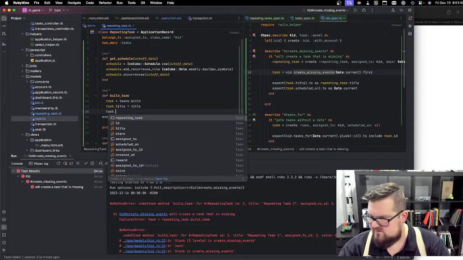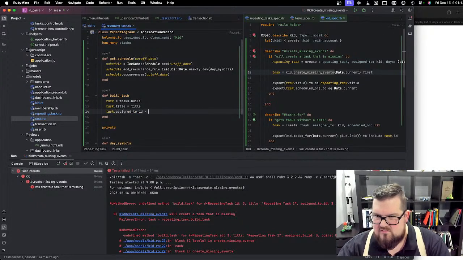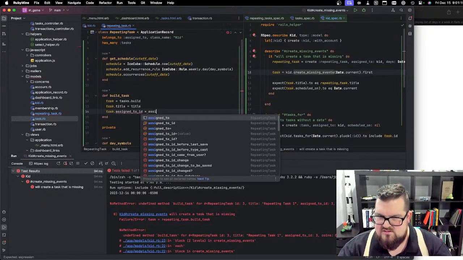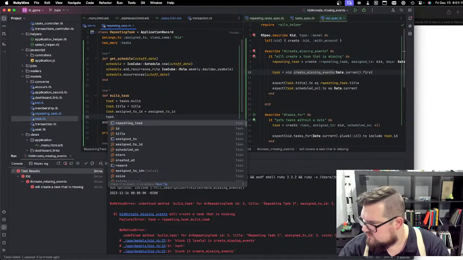Task.assigned_to_id equals assigned_to_id. Task.status is leaving it. Scheduled on is legal due coins.